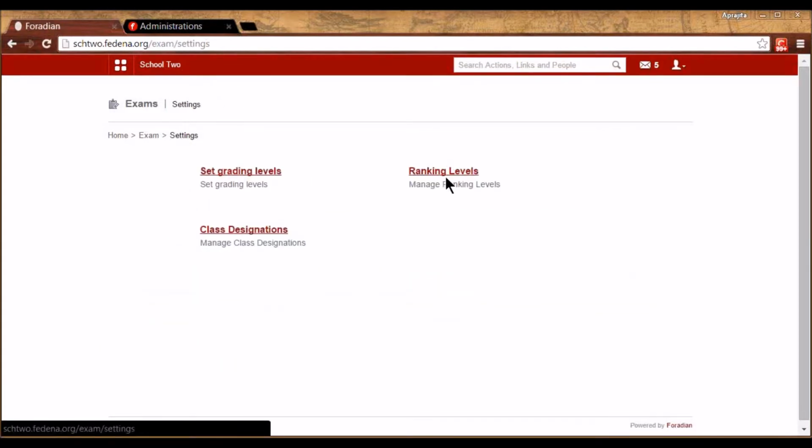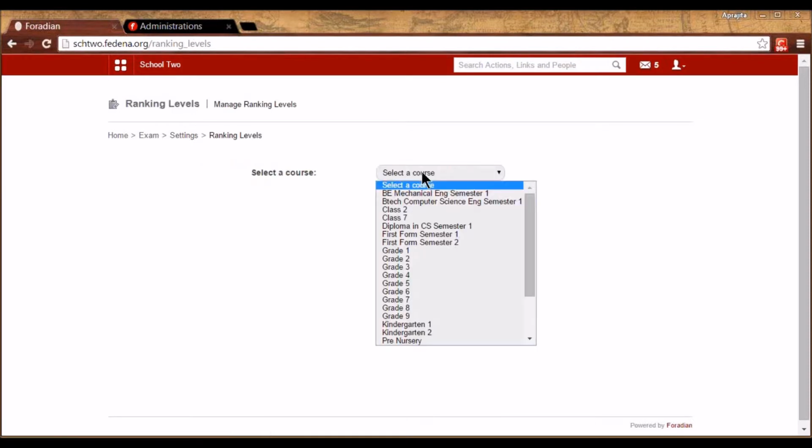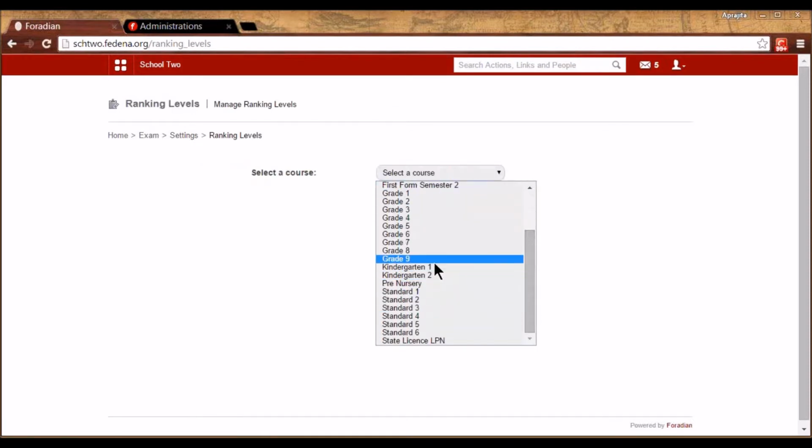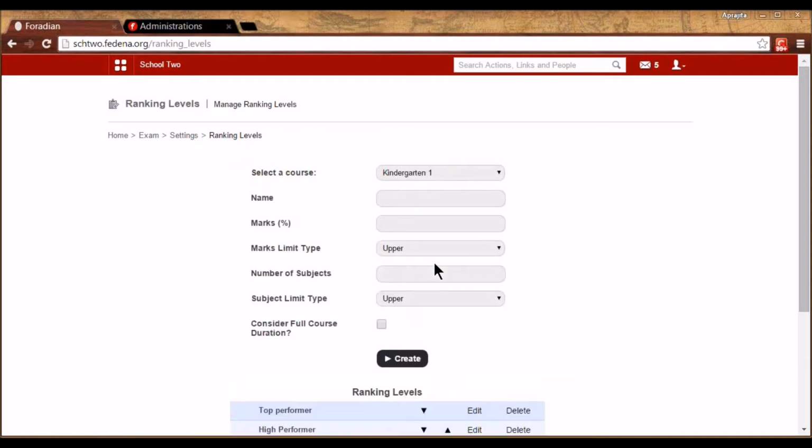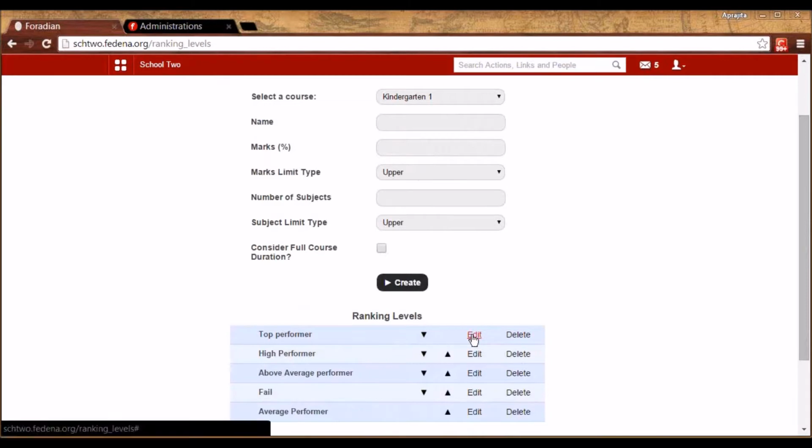Then we have the ranking levels. So ranking levels are generally the criteria that we are setting. For example, I have this course which is, let's say, Kindergarten 1, and I have created a ranking level called Top Performer.